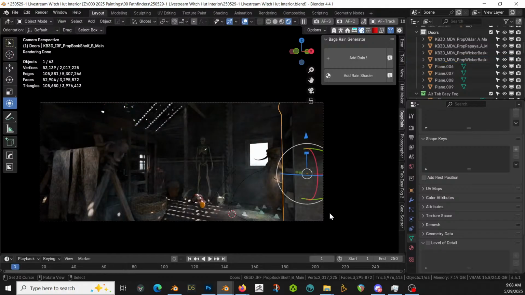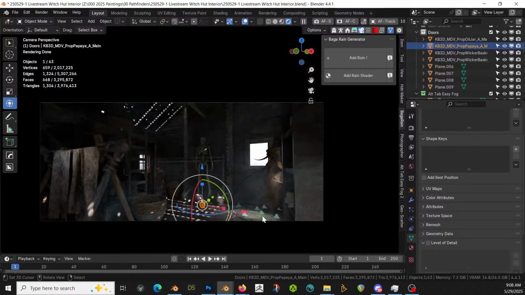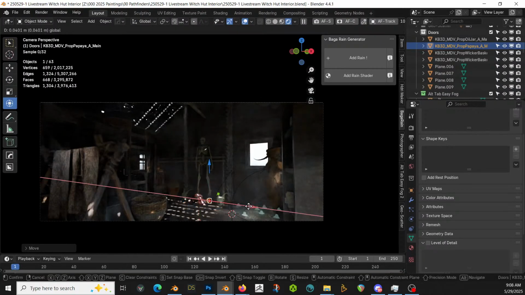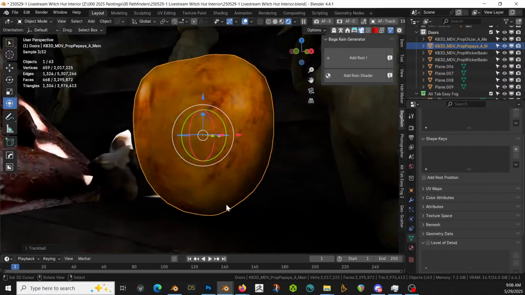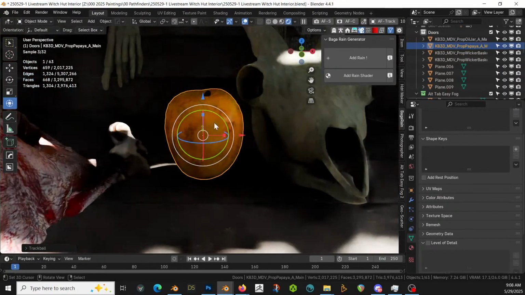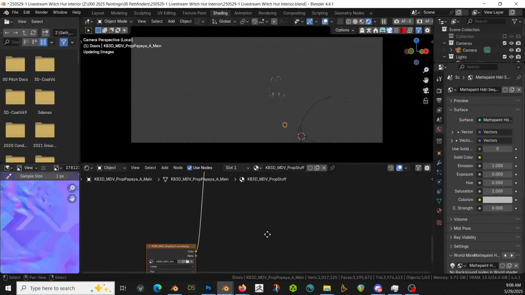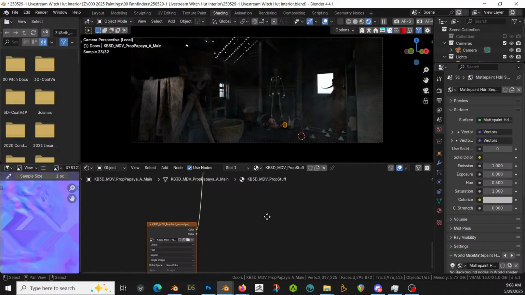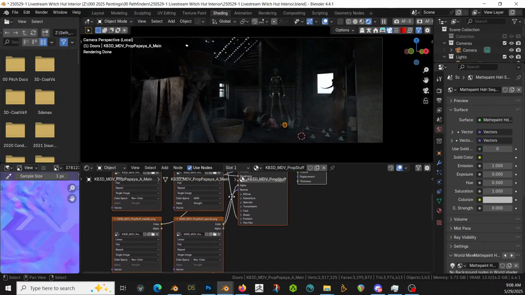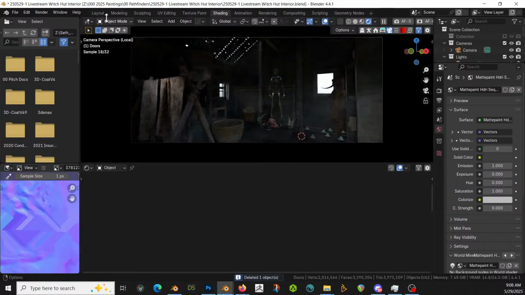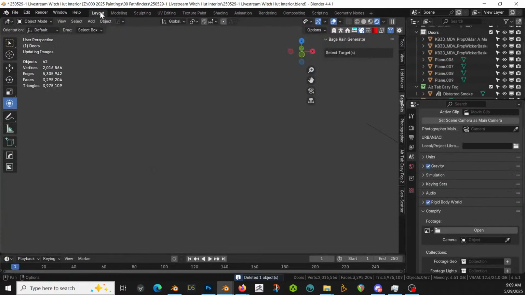Pretty dark, but the apple is entirely too bright there. We can't have it there. I'm not saying we can't have an apple, but that apple just got weird UVs, because it should not be that bright in that shadow. Shading. Non-color. I don't know. We're just going to get rid of it. I don't feel like dealing with it. It should not be that bright.